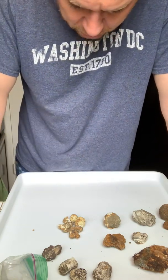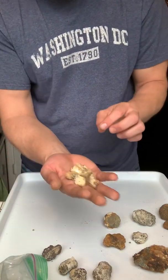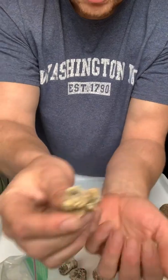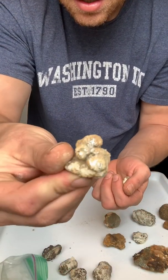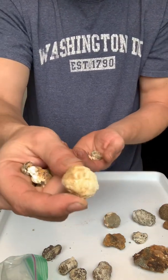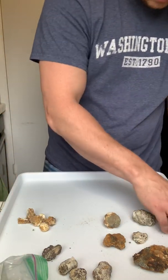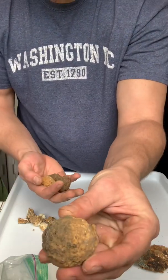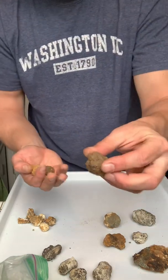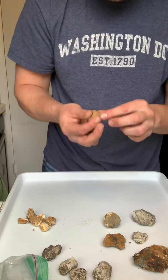Each little section has a little different oxidation and shape to them. These were all found around the same area — all in the same creek. You can't really see any shine on some because of oxidation, but they have little shapes. Most of them are just round nodules. These were all in the area; they're a little bigger. I want to do another video and try to clean some of these up just to see what the outside's looking like. I heard it was cool to split these open, but I don't really have anything to split them open with, so maybe later.